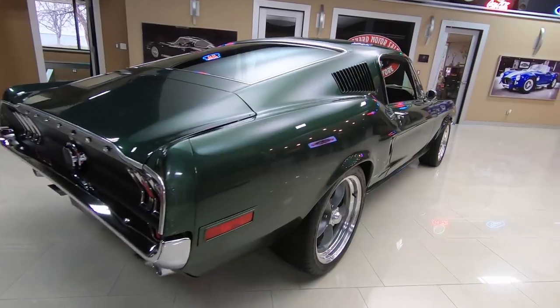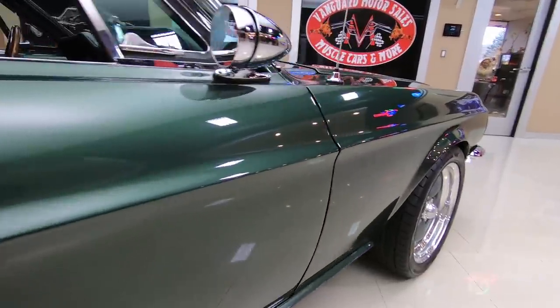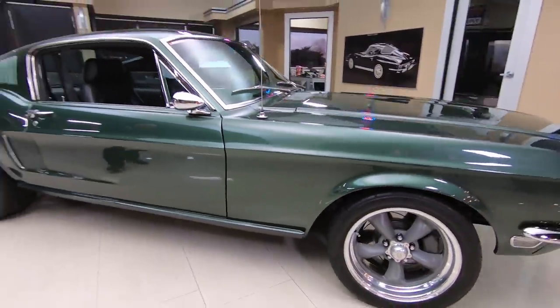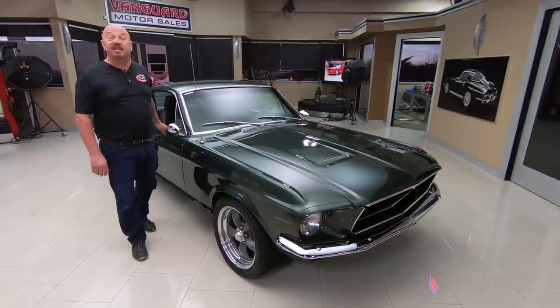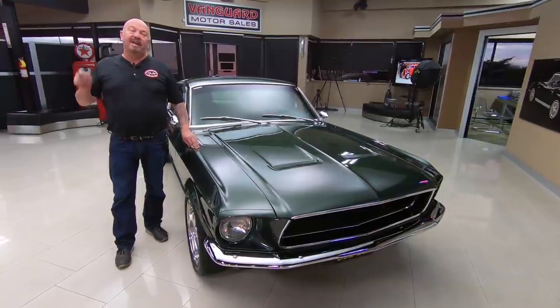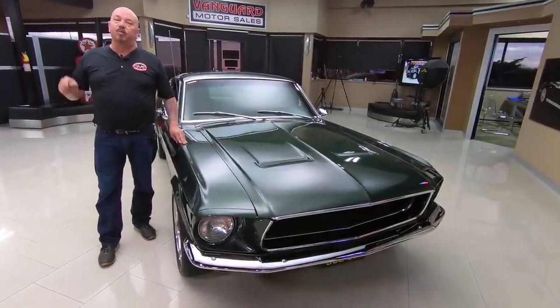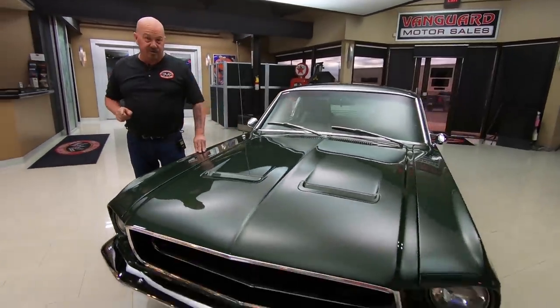When you look down the side of it, straight as can be. You can see how nice that door lines up on the passenger side — looking great. It does have disc brakes in the rear too, so it's got four-wheel disc brakes. This car is ready to go. At Vanguard Motor Sales, we don't do any consignment whatsoever. Right now we've got about 230 cars in stock and we own every one of those cars. We inspect them so we can answer all your questions. I'm in charge of buying every one — that's between 40 and 50 new units every month — so I'm going to help you pick out your dream car.